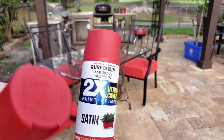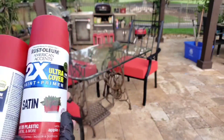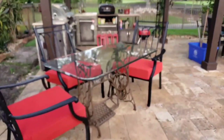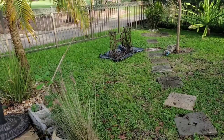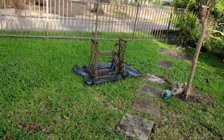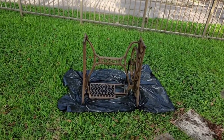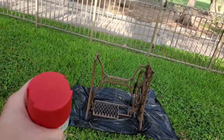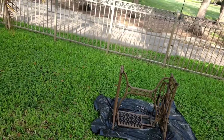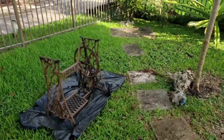It's Rust-Oleum paint plus primer. So I hope these two cans are gonna be plenty. Now let me find a spot to set up, and I'll see you then. Okay, so there she is. And as you remember, I cleaned it really well. I already dusted again one more time, so I'm going to shake this really well, and then you're gonna see me working. Not much talk, because I'm not gonna have much to tell you about. I'll just go and spray it.